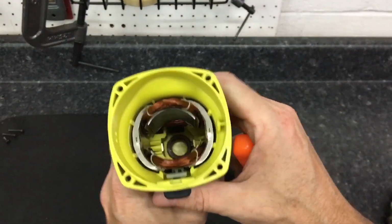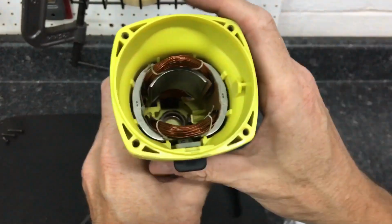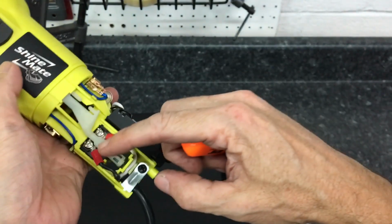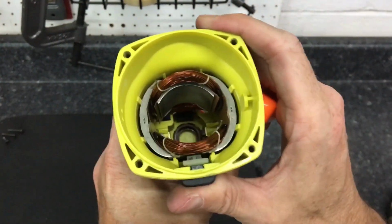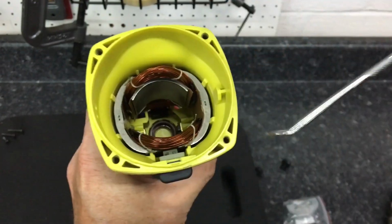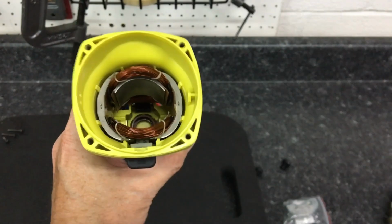As we take a look inside here, we can see the field windings are coated, and the trigger, the part I don't like, this arm reaches all the way back through here to the 8 amp switch. When we turn it on, you can see just how close that gets to the field windings in there. All it takes is it to short one of those out, and you have some serious problems.